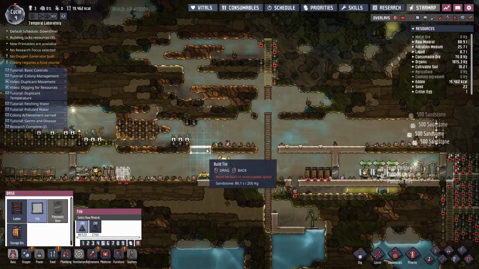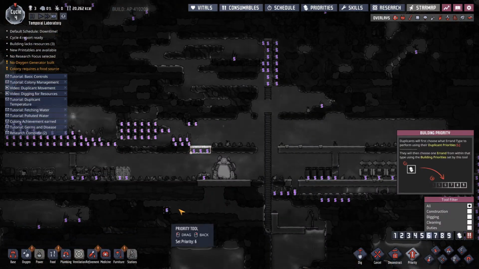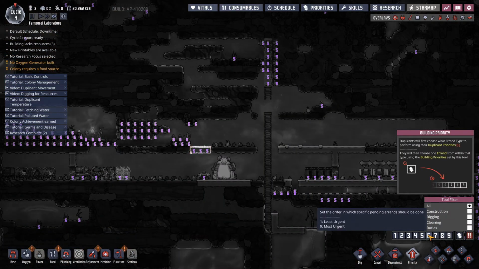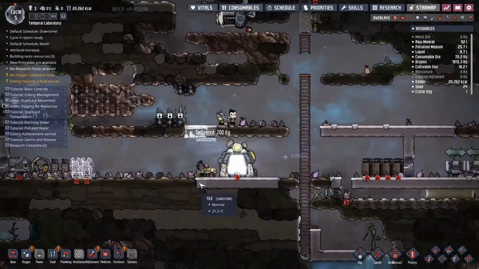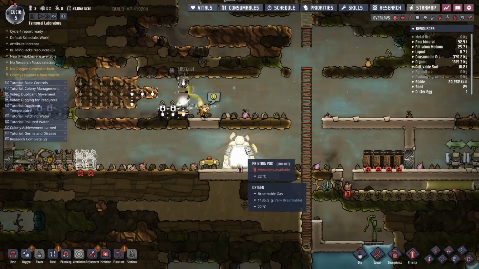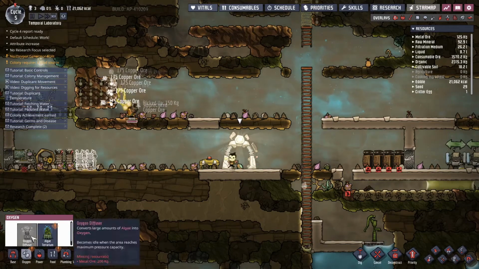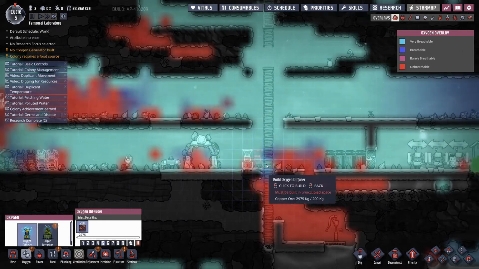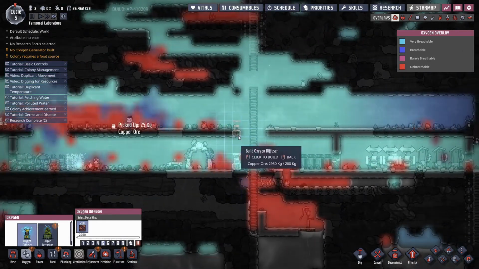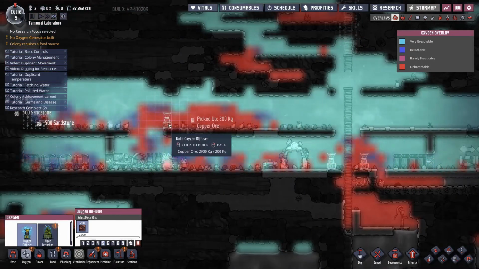But also they can't reach that, so we should put in some things. So we'll also prioritize that to 6. Oh wait, that's already on 6. Okay, so they should do that. Let's see what we got for duplicates today. We're going to take this algae so we can power some oxygen. Okay, so now we need to put some oxygen generators here and here. That is what I always do, and then we'll put one in the back room, and then right here.